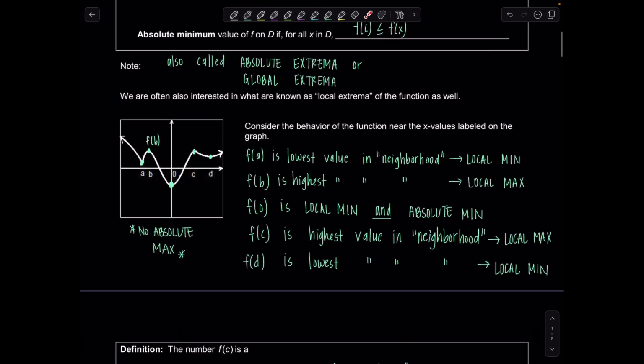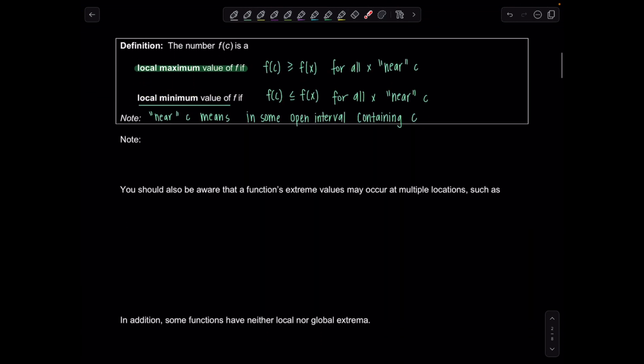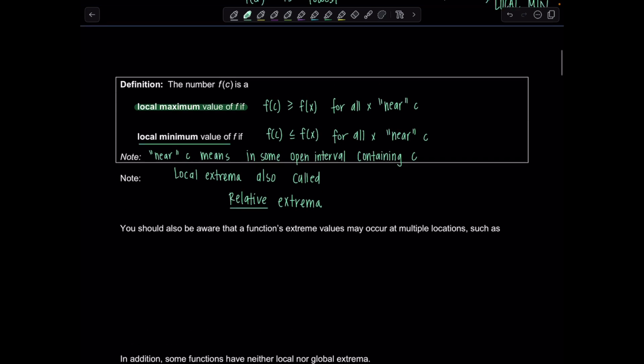All right, I'm glad we got that straight. I had another note for you guys. Yeah, believe it or not. So, local extrema. When we say extrema, that's the generic term, meaning it could be min or max. These are also sometimes called relative extrema. Okay. Are we getting confused with the vocab? Maybe a wee bit.